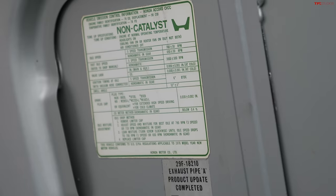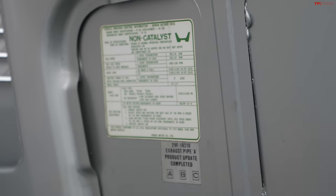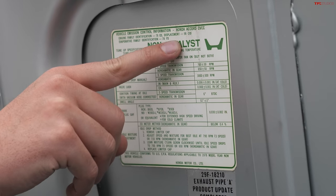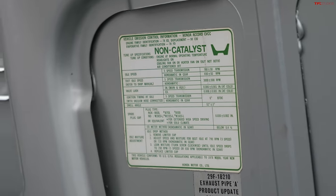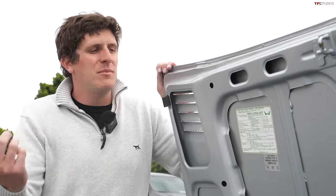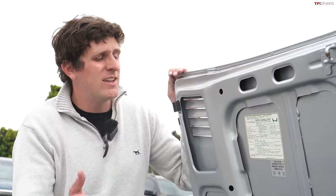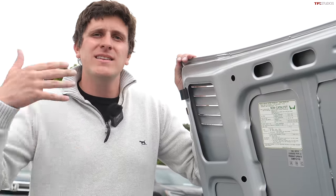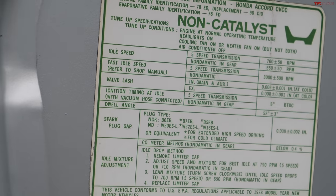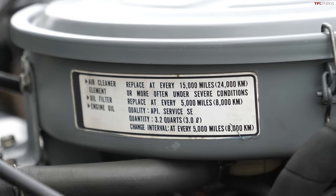Back in the late 70s we saw a prevalence of catalytic converters, but because of the efficiency of the little CVCC, Honda was able to make this vehicle compliant without a catalytic converter, which is why you see 'non-catalyst' on the sticker. One of the great things about these older Hondas is they were tailored for maintenance and self-preservation of the car, so the owner could actually look up information like what the idle speed was intended to be, what the valve lash was intended to be, and then do the work themselves.